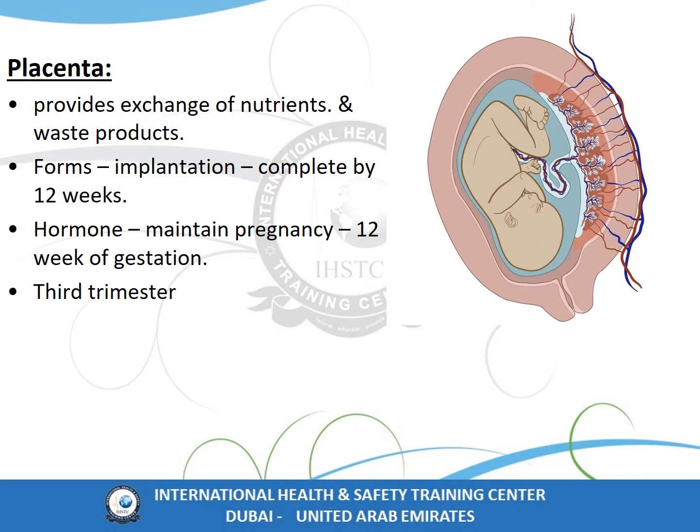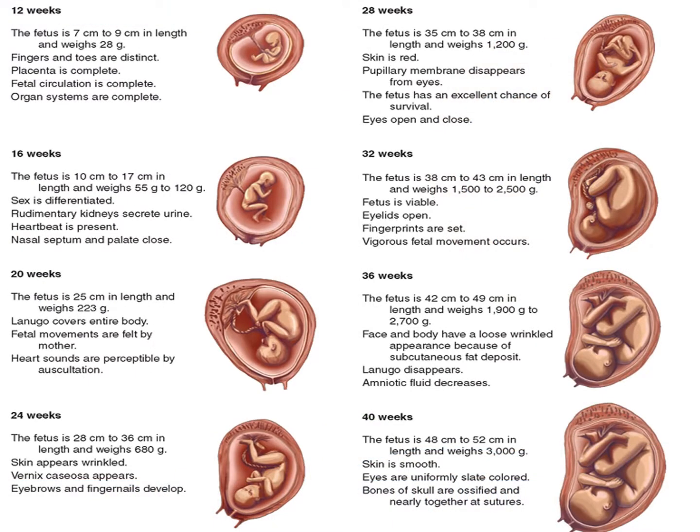By the 10th to 12th week, genetic testing can be done via chorionic villus sampling or CVS. Large particles such as bacteria cannot pass through the placenta, but nutrients, drugs, alcohol, antibodies, and viruses can pass through the placenta. This slide explains about the normal fetal growth development pertaining to the weeks. I would suggest you to look into the slide and make your own notes on the same.